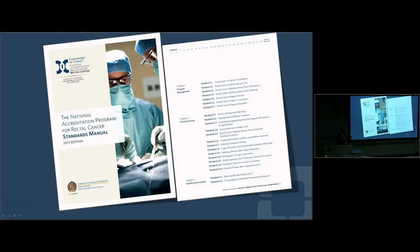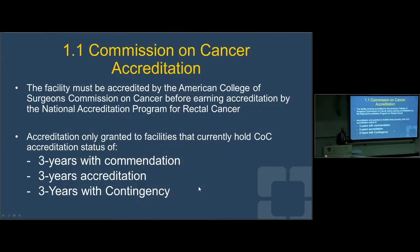In 2014, I presented three years of work to the Commission on Cancer and then to the Board of Regents, and there was approval to move forward with the program. From 2014 to 2017 we spent three years putting together a standards manual — covering program management, process standards, performance standards for clinical services, and quality improvement metrics — comparable to what exists for the overall Commission on Cancer, NABPC, and trauma programs.